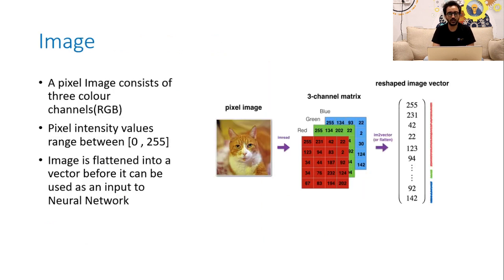So first of all, we'll see how we can represent the images in the form of vectors. You can see that this image of a cat can be represented by a 3-dimensional matrix, each dimension representing a color channel, namely red, green and blue. Then this matrix is converted into a vector which is known as the image vector, and this vector will be a point in the n-dimensional space which we will have to classify as our classification problem.